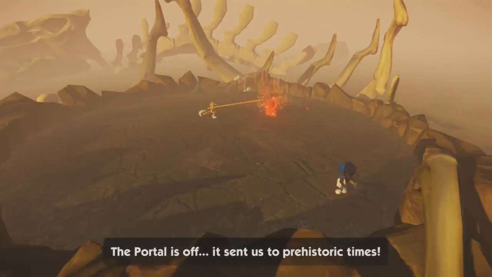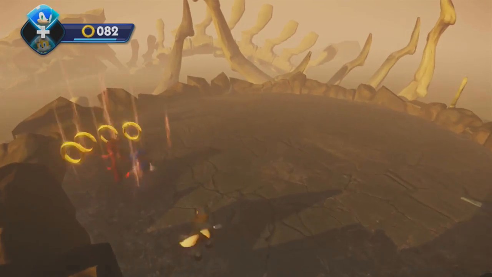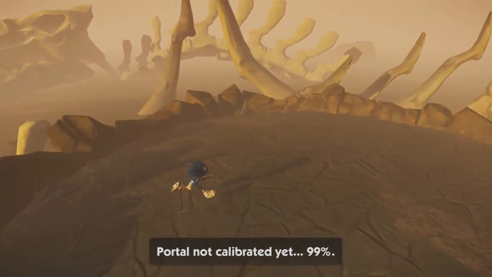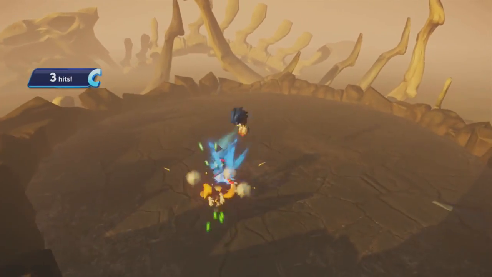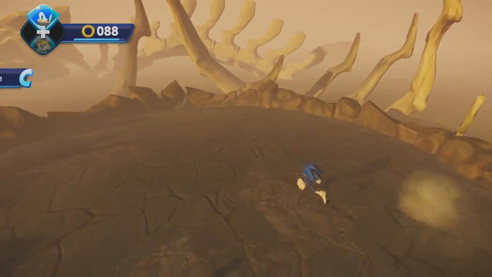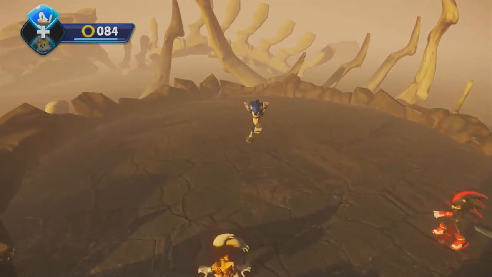And then in the third and final phase, you go to the prehistoric times, and Shadow just constantly teleports all over the place. And he has contact damage when he teleports all over the place, so I always just jump around haphazardly trying to dodge him. Otherwise, I wait for the energy balls, I wait for his body to stop glowing, and then I just homing attack him, and that's about it.